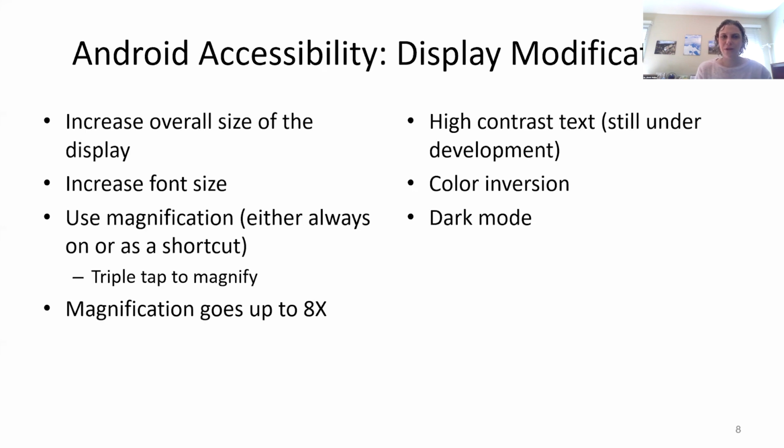They do have a feature where you can increase the contrast of the text. So higher contrast text can be available. I've played with that a little bit. I haven't noticed huge improvements, and it's still under development. And the same is true for the iPhone. That high contrast feature on the text just doesn't seem to make that much difference. Android phones also have color inversion, and they have the dark mode, so kind of reducing the overall light coming out of the phone, though that doesn't happen in all apps.